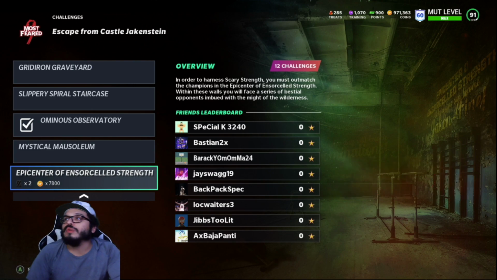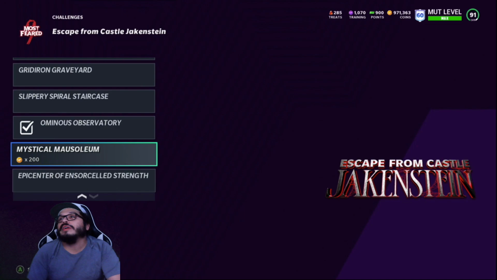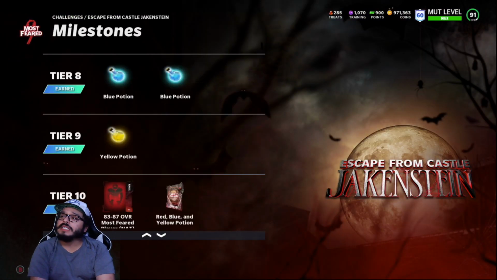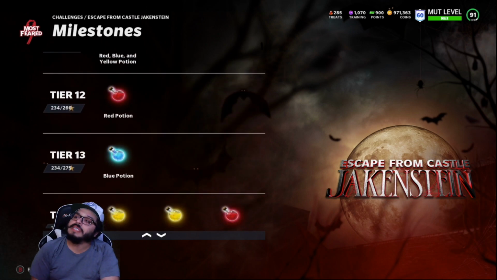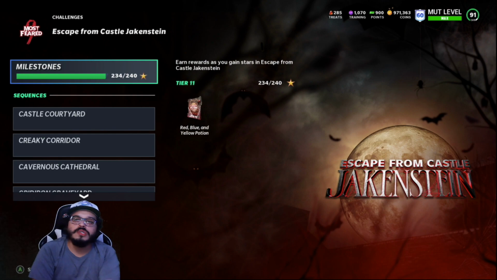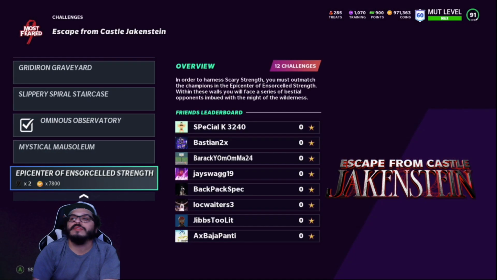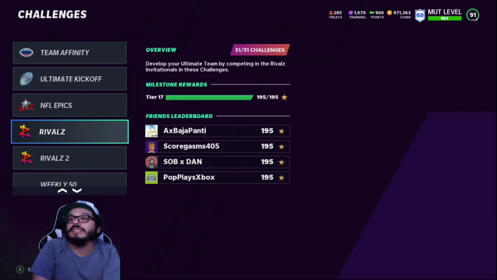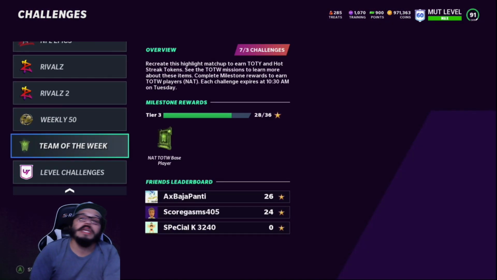So while there's only 48 stars available here, and I need about 56, I think. Yeah, I need about 56 stars to get there, to get the last potions I need to get Cam Jordan. So we'll probably get more solos to unlock, and I'll go through all that path later on, but just wanna let you guys know, Castle Jakenstein is unlocked. I definitely will have a video later on today going over the paths and how I got Cam Jordan.